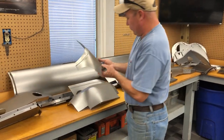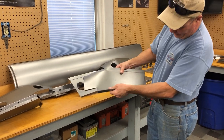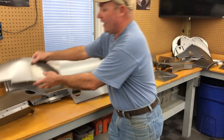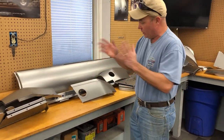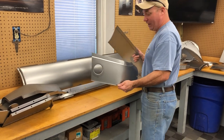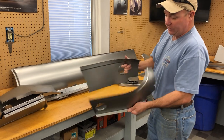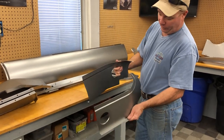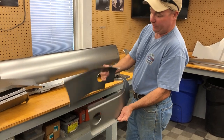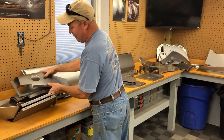Now, we also make it for a 61. The early style is a little bit different. See how it's a little bit longer? You're only going to get those kind of differences here. We're the only people that offer that, and we're the only people that really know. When you call these other parts houses, they don't have a clue what you're talking about. This is the 4.2 style. You've got your fill hole in the same spot, but they went and moved the speedometer angle drive to the other side. So there you go. These are also an exact fit. I probably shouldn't say that to every panel.